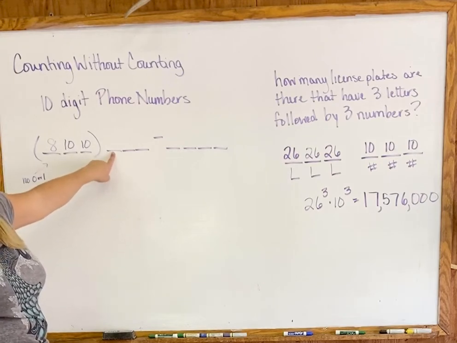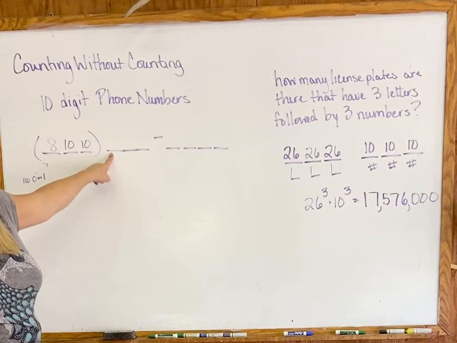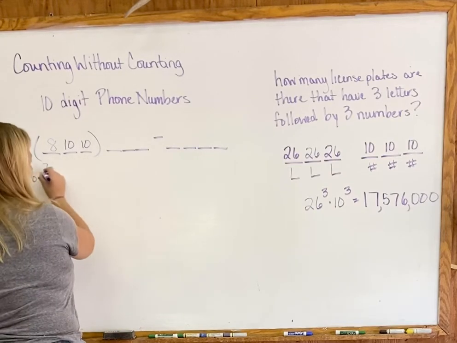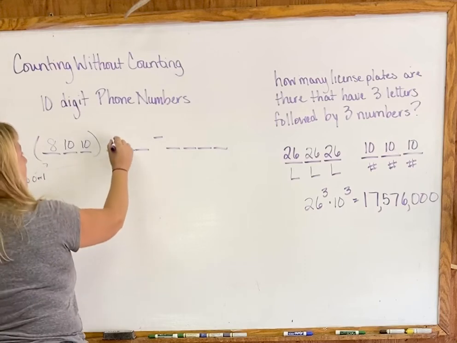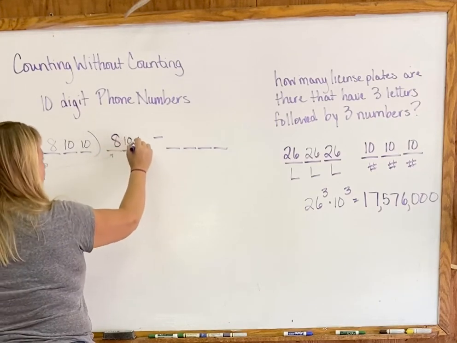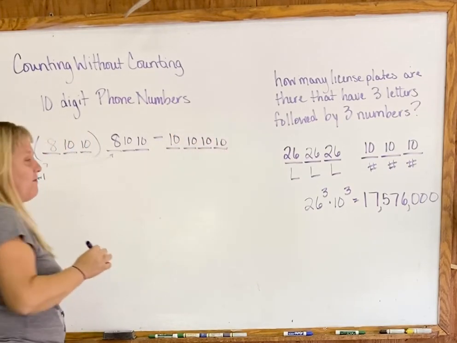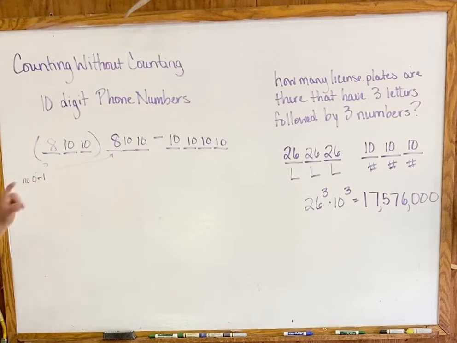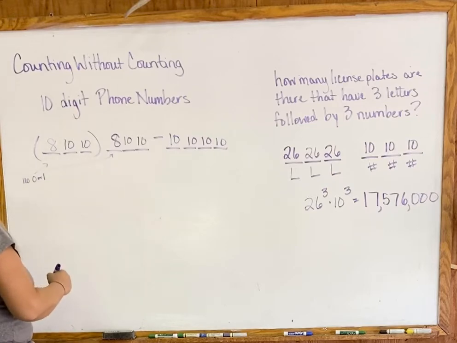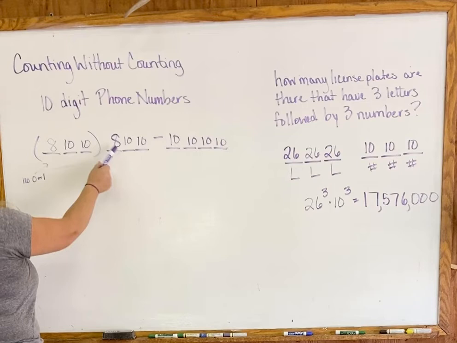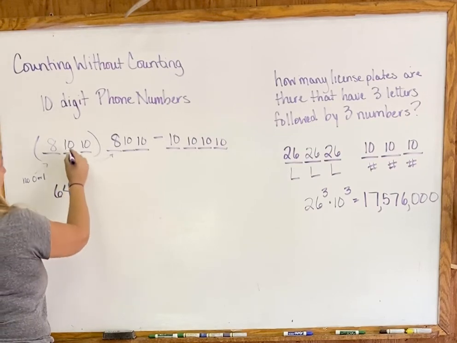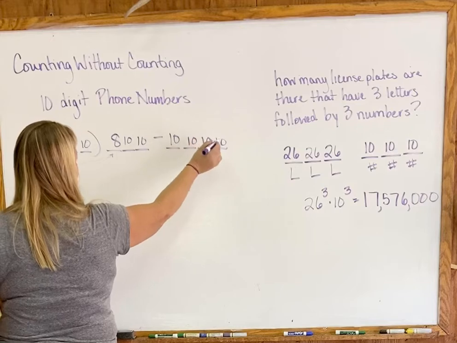Once we get here, this number also can't be a 0 or a 1. Okay, so we say no 0 or 1 for this number as well. So that's an 8, and then a 10, 10, and then for everybody else, it's just a 10. But when you dial that phone number to start with, that first number has to be something other than 0 or 1, or you're looking at calling outside the county or calling the operator. So when we look at this, if we want to know how many 10-digit phone numbers there are, the 8 times the 8 will give us 64, and then we've got 1, 2, 3, 4, 5, 6, 7, 8 zeros.